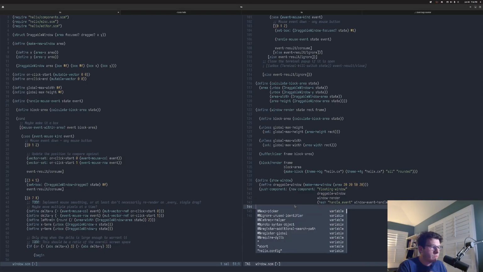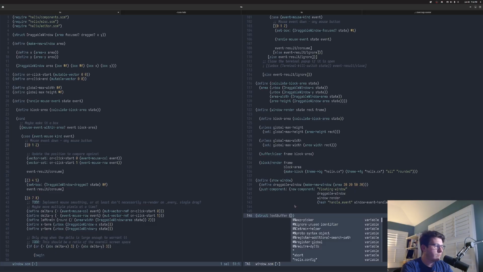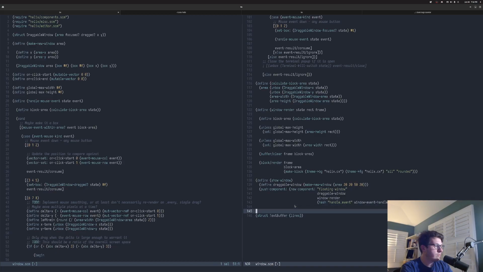So we'll just have lines, and I want it to be a vec deque. I guess it doesn't need to be a vec deque. It can just be a list, which is fine.